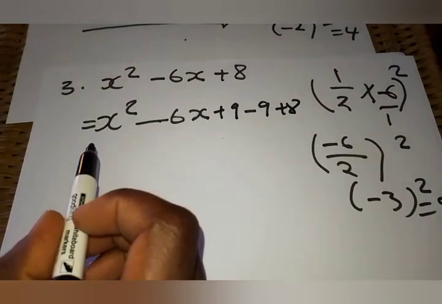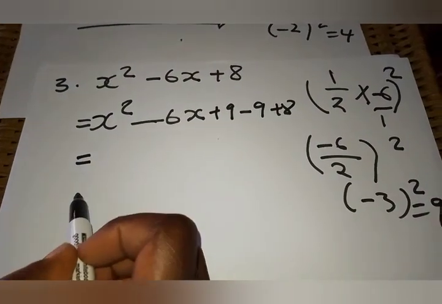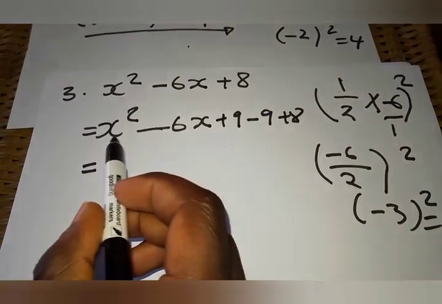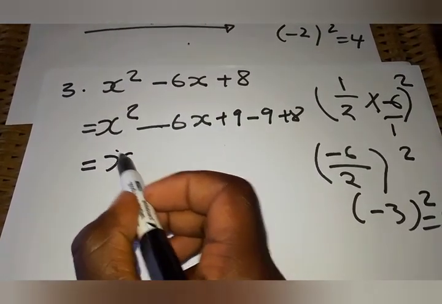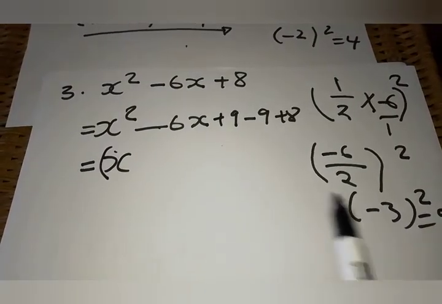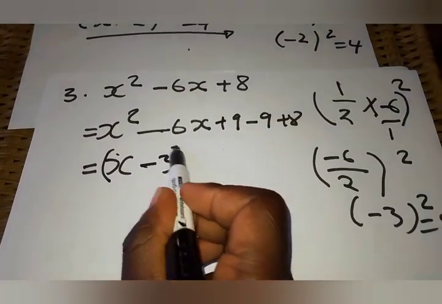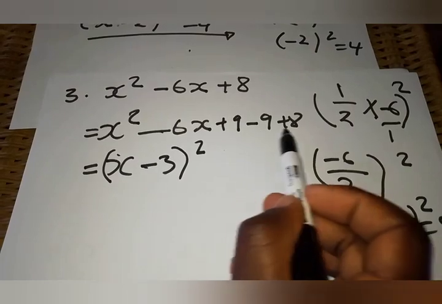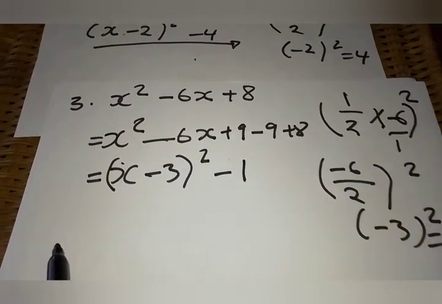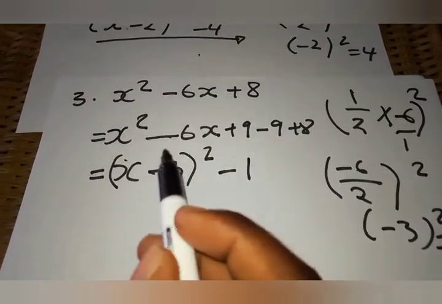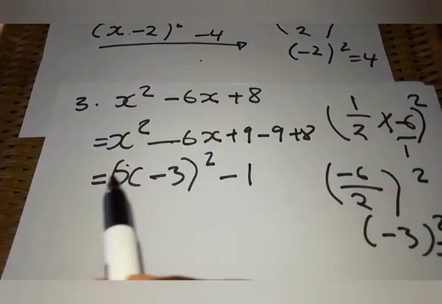I'm glad you're getting it. So let us simplify everything. So x, now we take that last term with its squared. This minus 3. Now we use a calculator to get our answer, which is minus 1. So that is our final answer. You see how easy it is? Yes, I'm glad that you see it.